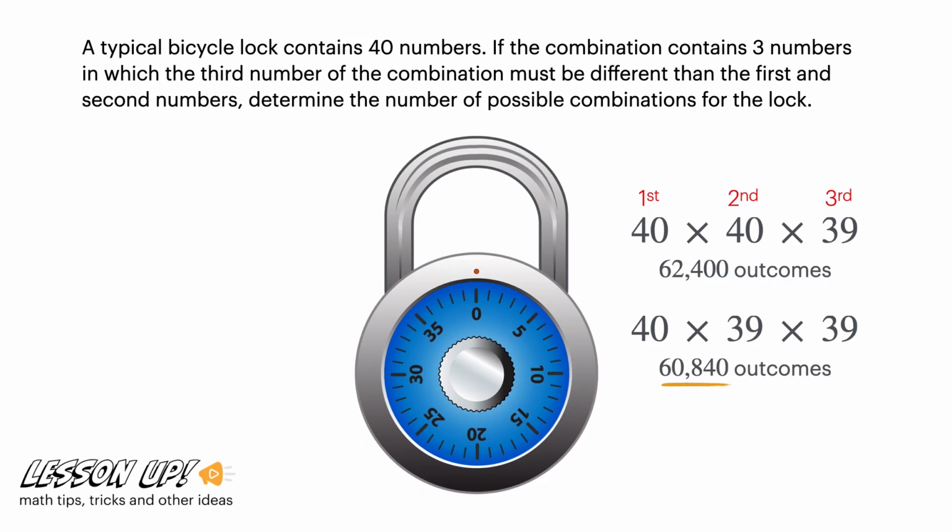So why would the number of possible outcomes be greater when the third number must be different rather than the second? Well, needless to say, they were perplexed. I asked them if there is any reason to believe that the amount of outcomes should change simply because another number of the sequence has to be different. Some students said yes, some said no, but none were confident on how to explain why.